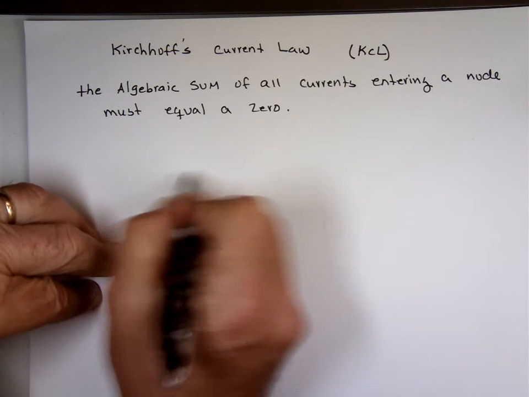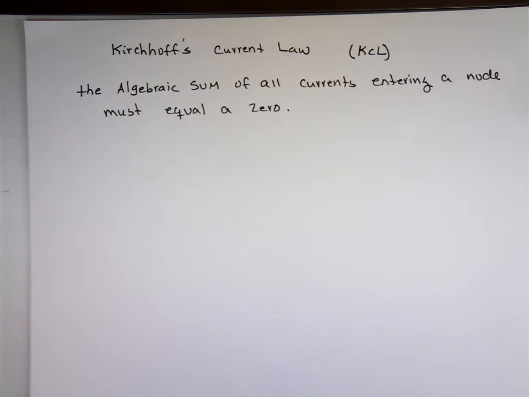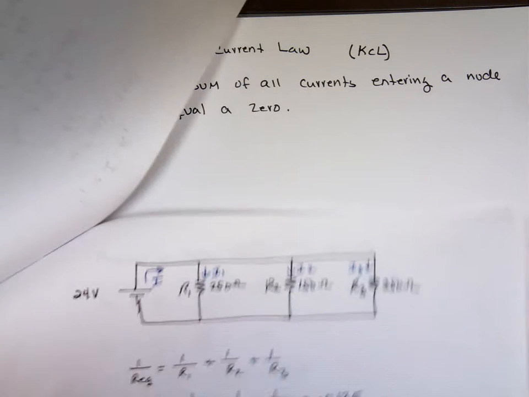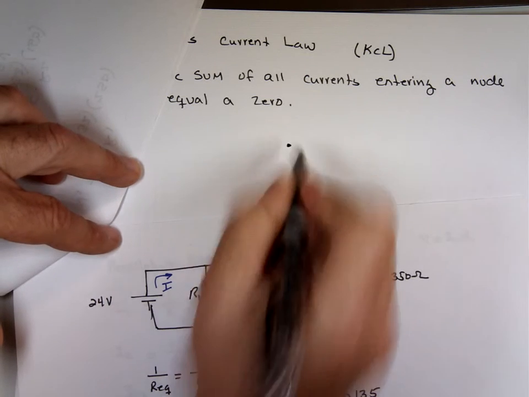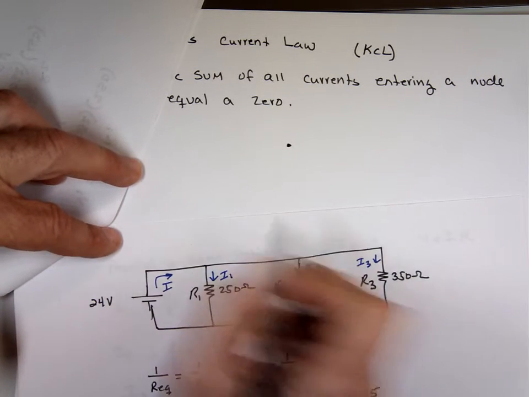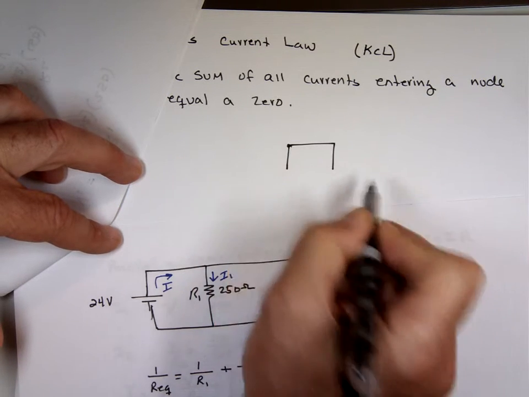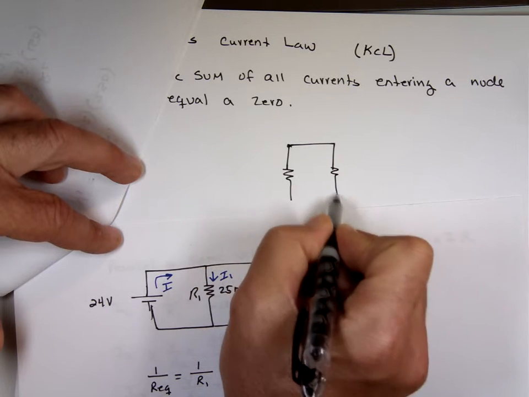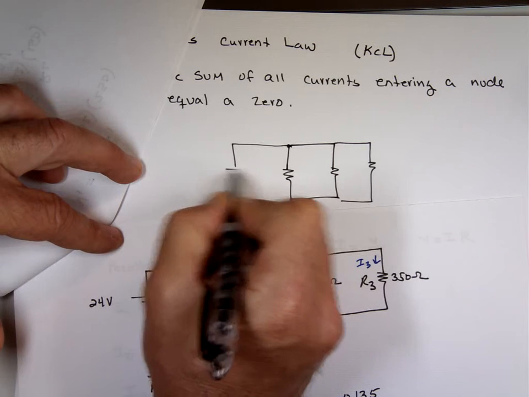So for example, you notice from the examples that I did, I'll go back to this one. Where was it? There's a problem here. This problem. This is a junction. I'm talking about this circuit. The top is the node here. The junction has a current coming down here, we have another one coming down, and we have the source here.